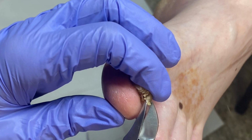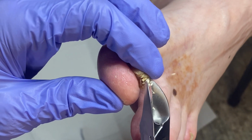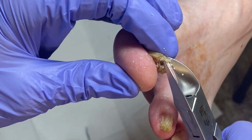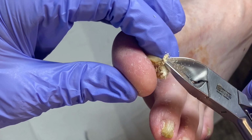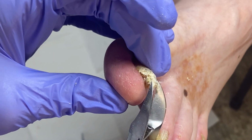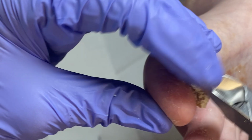You want little tiny nips, and they grow in layers. The top layer is the hardest layer. You can soak it first, which would help. So you just go little tiny clips across. Try to get the top layer first. Across, just little tiny nips.